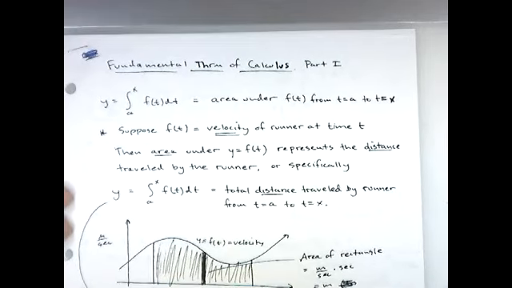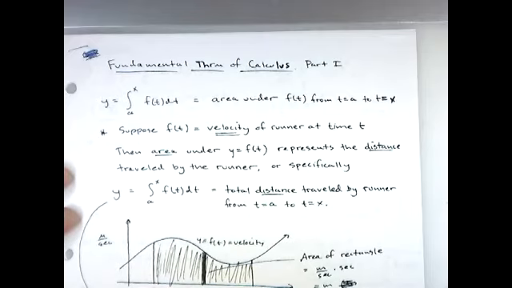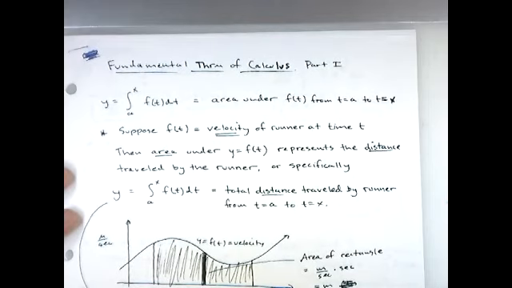So there's lots of proofs and explanations for the fundamental theorem of calculus. Some are in the book. I know lots of professors like to prove this, and a lot of times I think it just gets really confusing. So this is the best way I've found to kind of understand what's happening.